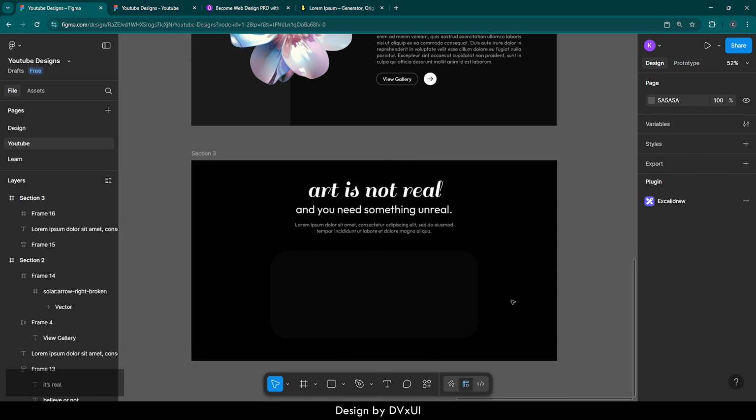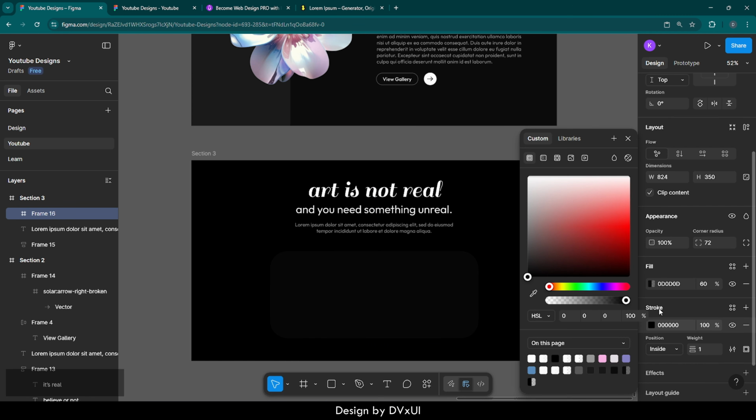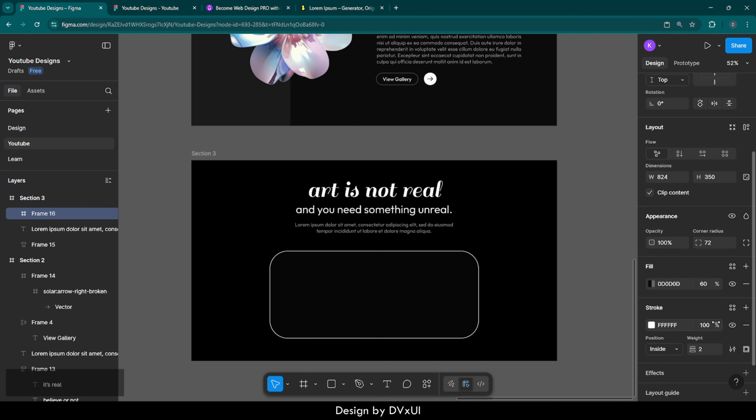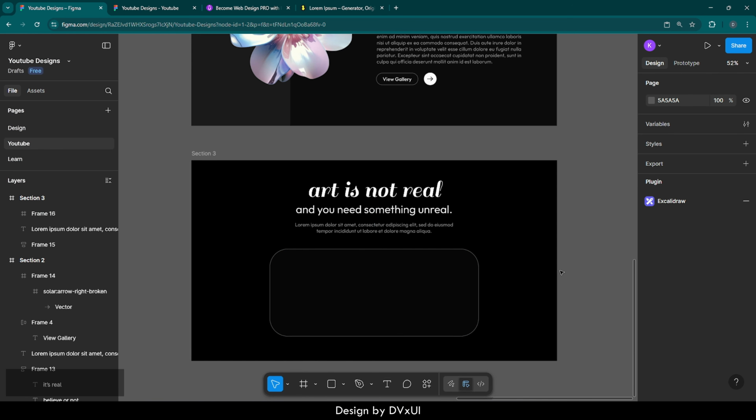So to improve the visibility, I'm going to select it and provide a stroke. Now for the weight, I'm going to write 2, which is going to be of white color with the opacity of 30%, like this. And now we can see we need to reduce this gap. Perfect. So the box is created.